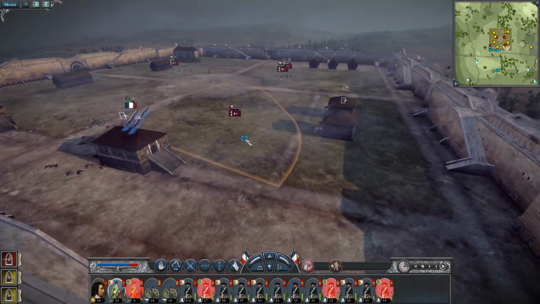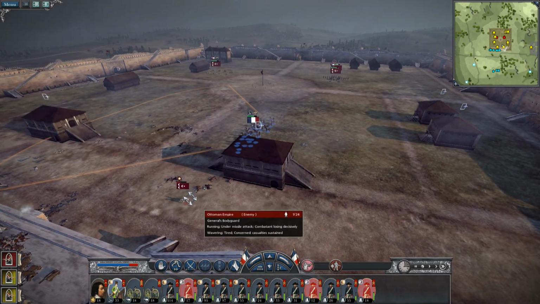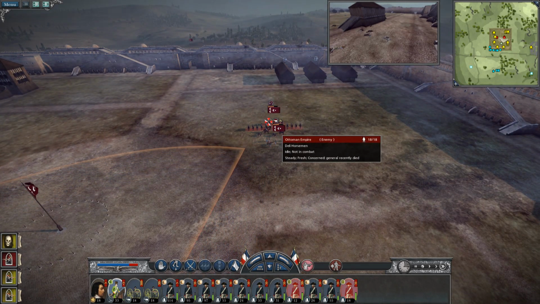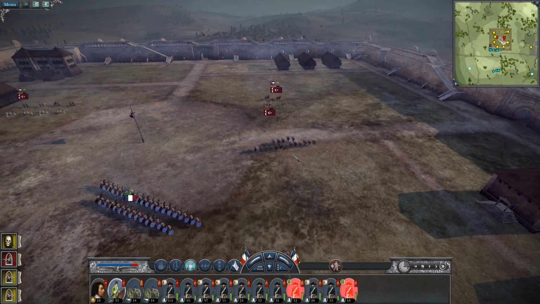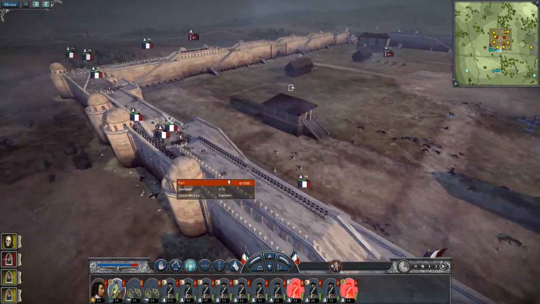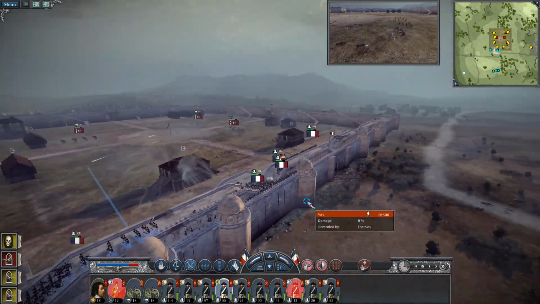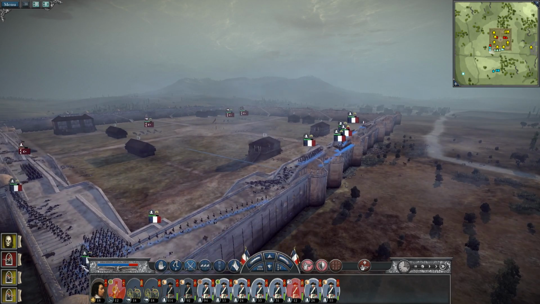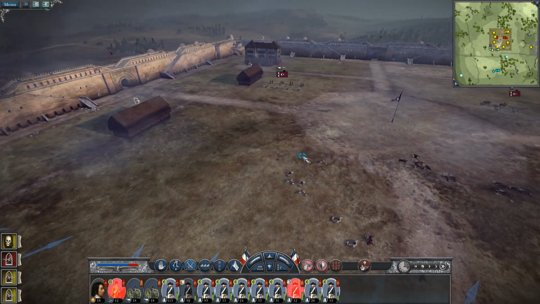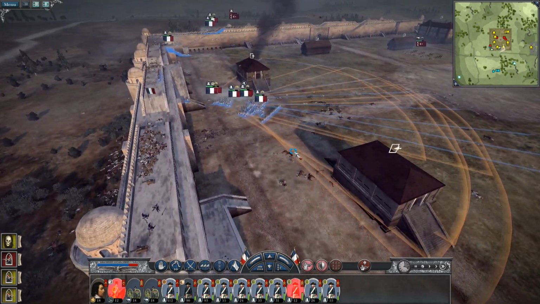Trying to kill the general so I can make it. We have killed their general, sir. There we go. Now they must break. A glorious victory, sir, is soon to be yours. Our men are running, sir. Let's get all these, including you. Let's go. Clear across. Let's go.